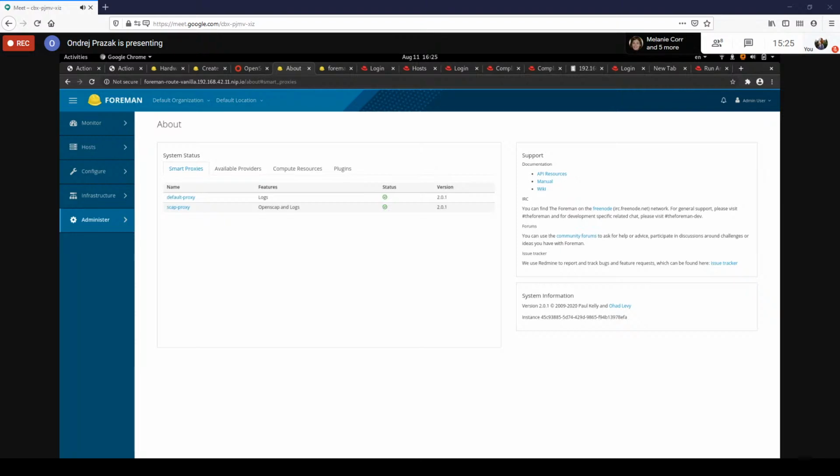For example, I'm currently running on HTTP only. There's no HTTPS, and there's no Apache in my setup, which is fine for a demo, not great for production. And the reason is that when running without Katello, Apache uses the Puppet certificates. And since we are not really interested in shipping Puppet server as part of Foreman, that leaves me currently without certificates.